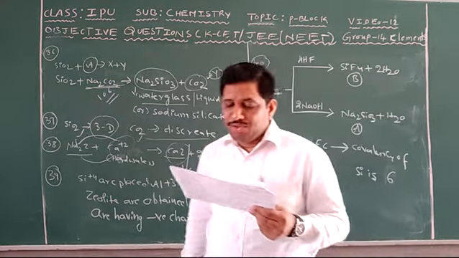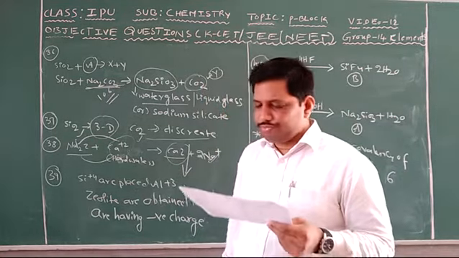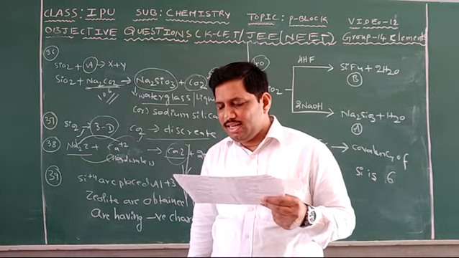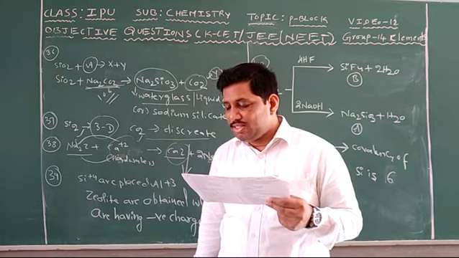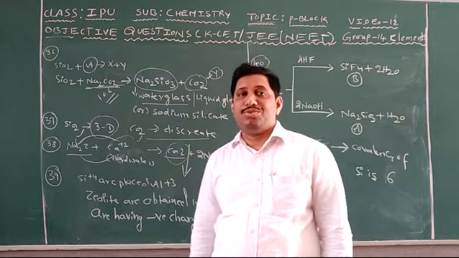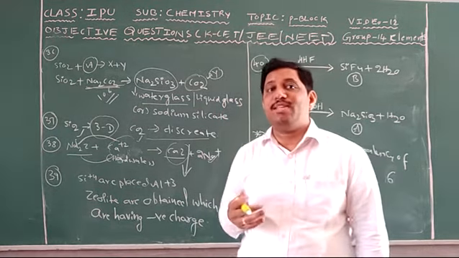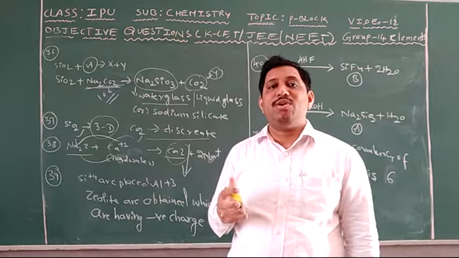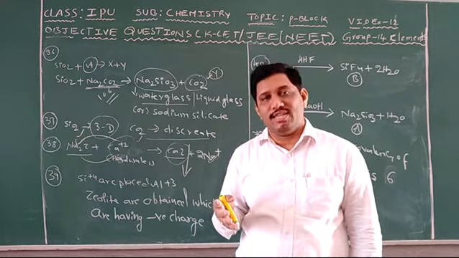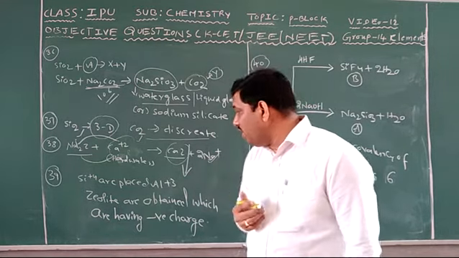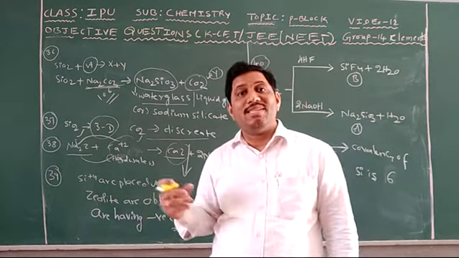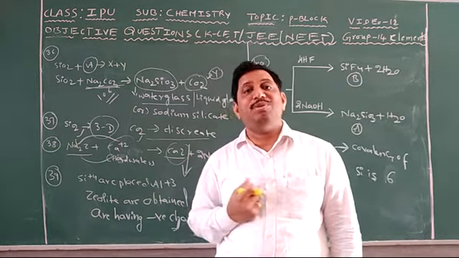Next question, student. Question number 39. When some Si4+ in the framework silicates are replaced by Al3+ and an additional metal ion, it results in the formation of zeolites. We know, students, the compounds which are obtained by the replacement of one or more silicon atoms with aluminum 3+ are known as zeolites. The zeolites have a negative charge. The negative charge can be compensated by using Na+, Ca2+ and Mg2+ ions.